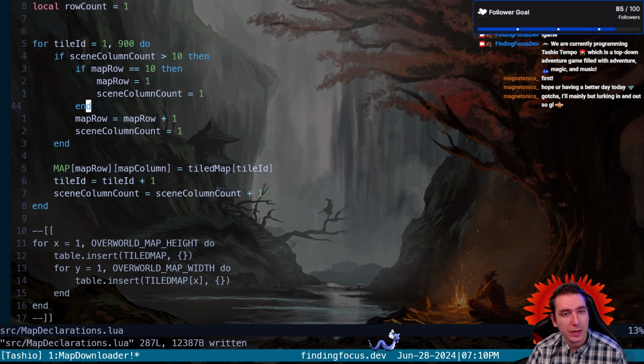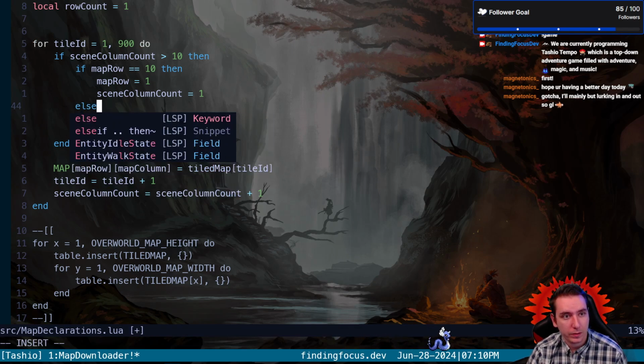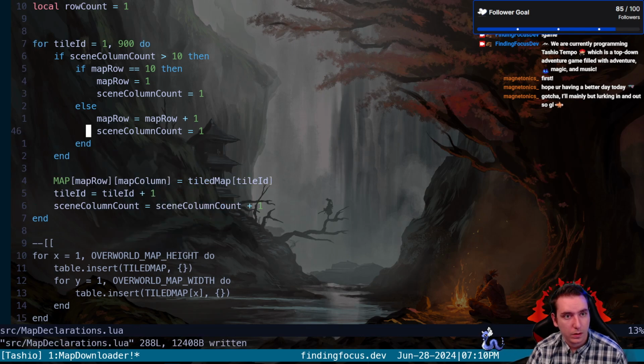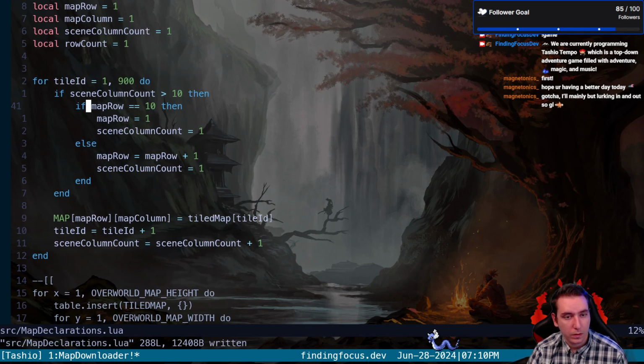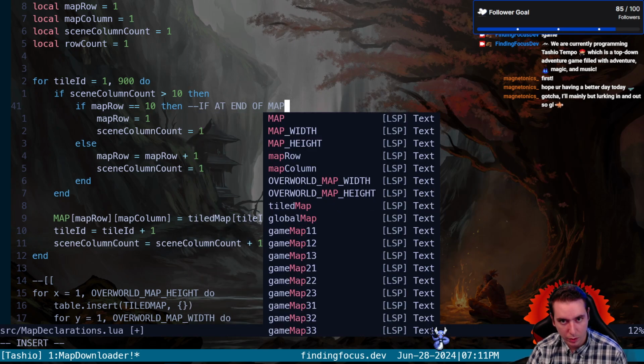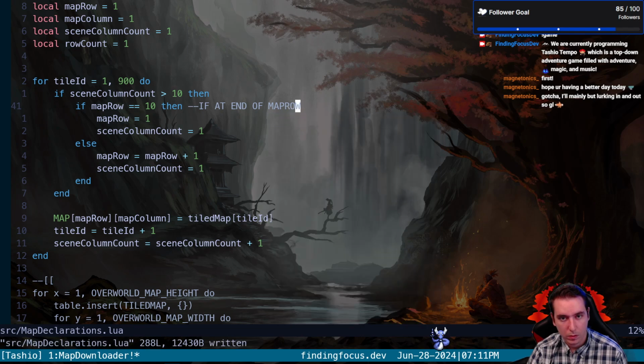And this would be if then else this end. This would be like if at end of map row. This would be map call.